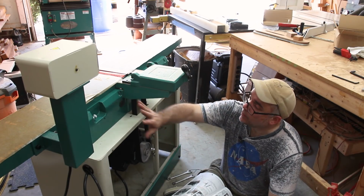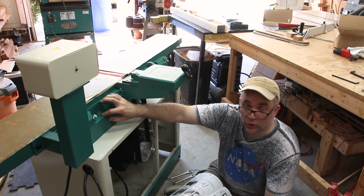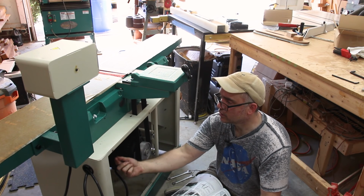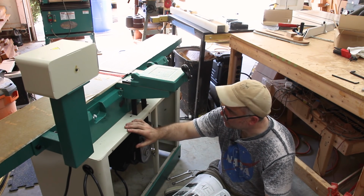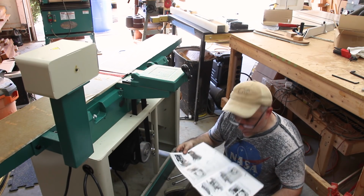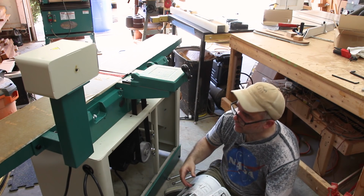I had to get a friend to help me put the joiner beds on top of the stand, and man, this thing was heavy. It was a little bit of a workout. And there are 8 bolts that go underneath the stand into the joiner beds to secure it to the table, and that was pretty straightforward. And by the way, the manual is very easy to follow. It's pretty straightforward so far. There's not been any issues.